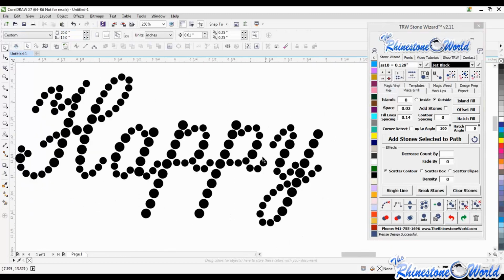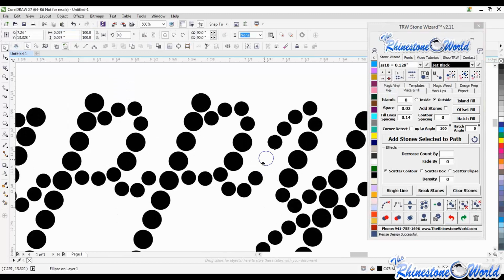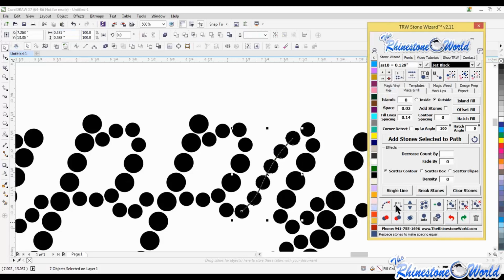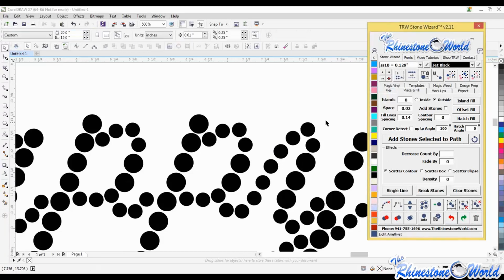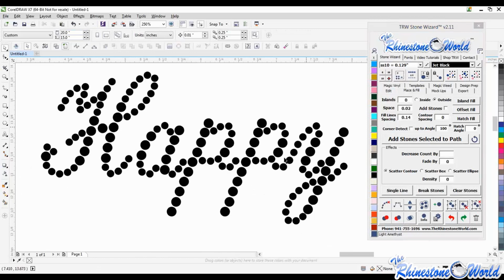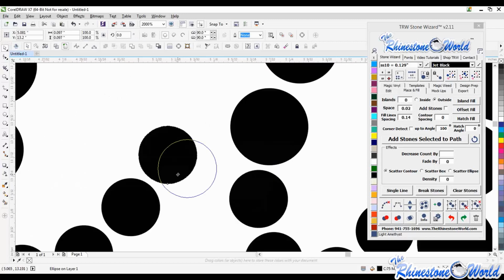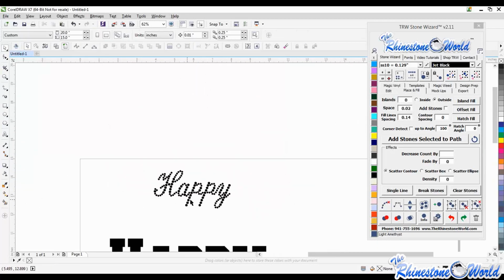So right here, in order to make it look more like a script font, we want it to be touching here. So I'm just going to add a stone here. And look how easy it is just to add on to that. And then if you want to make it look more professional, I'm simply going to select, holding shift as I do this, all my stones here. I'm going to go to my respace tool, and bam, there we go. So that's it. That's how easy it is to add and respace those stones accordingly. Again, I'm going to move a couple of these stones around just to make it look a little bit nicer and give it more of a script look to it.